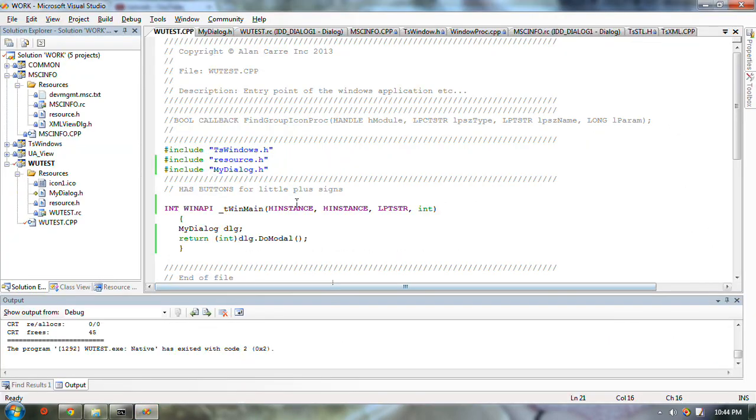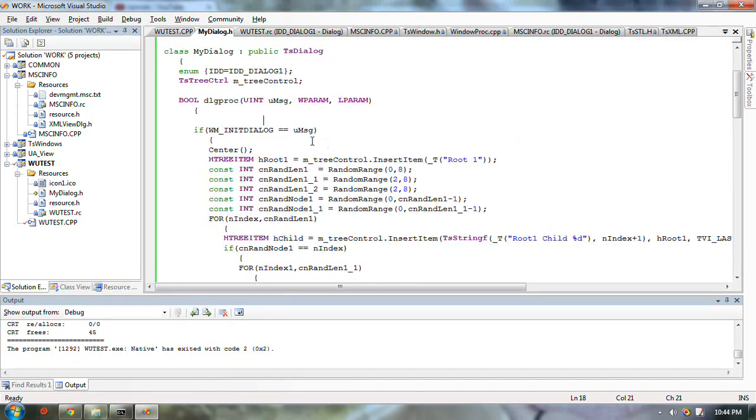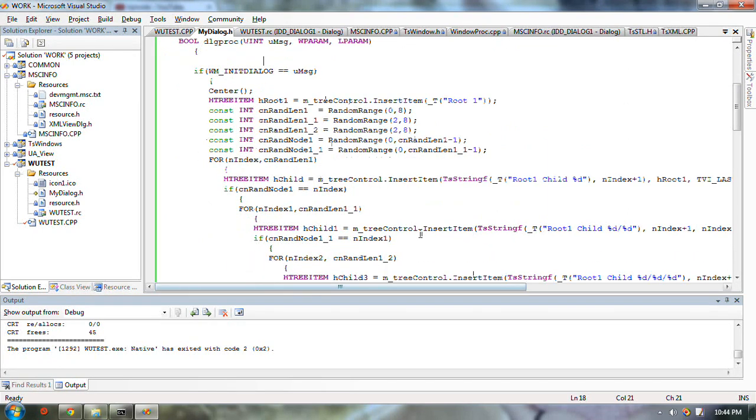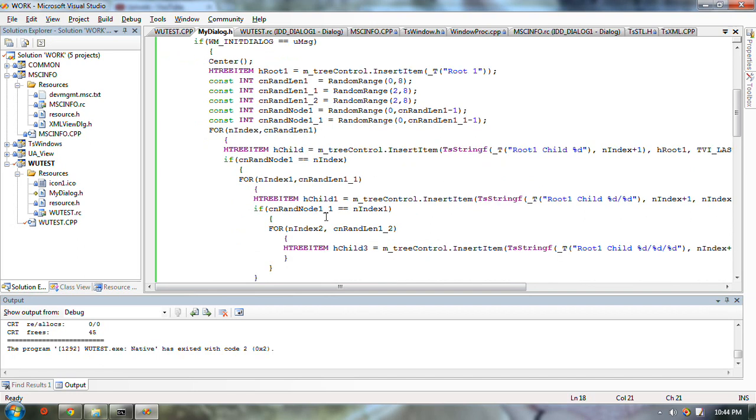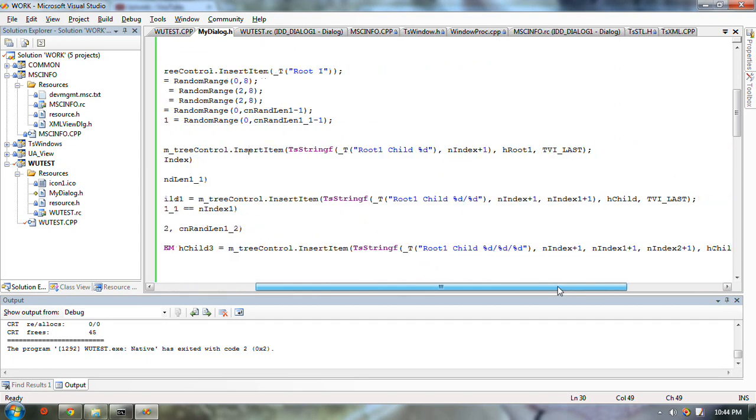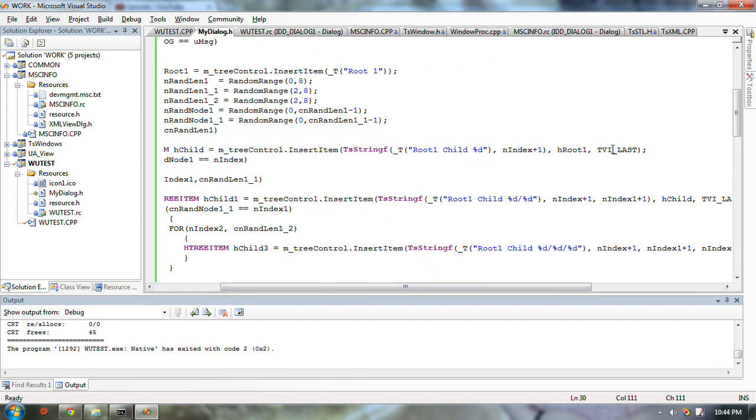Well, for instance, this tree control I just added. Okay, it's very easy to use. I mean, I copied the interface from MFC as usual, and insert item, and these flags, a string.